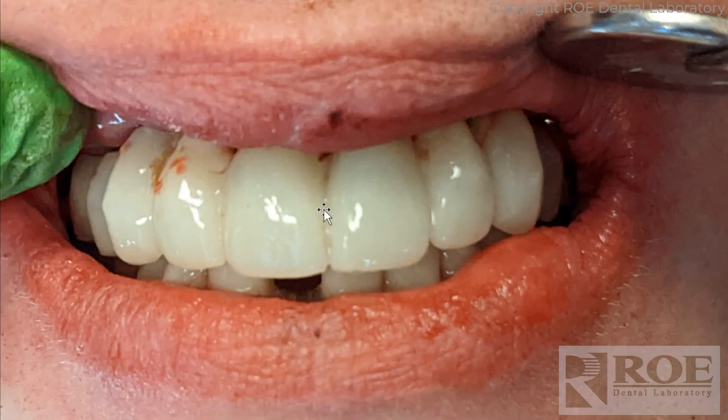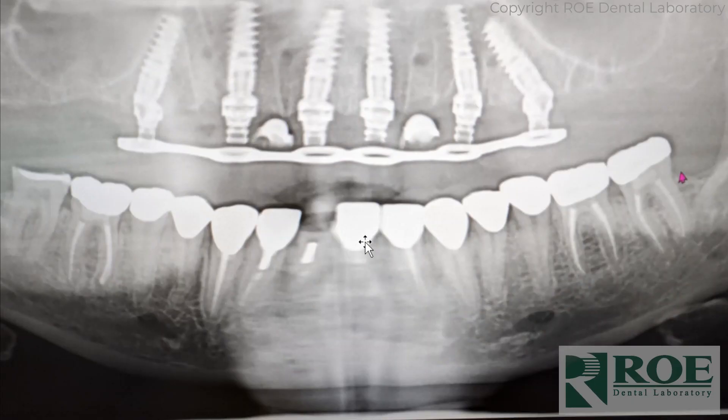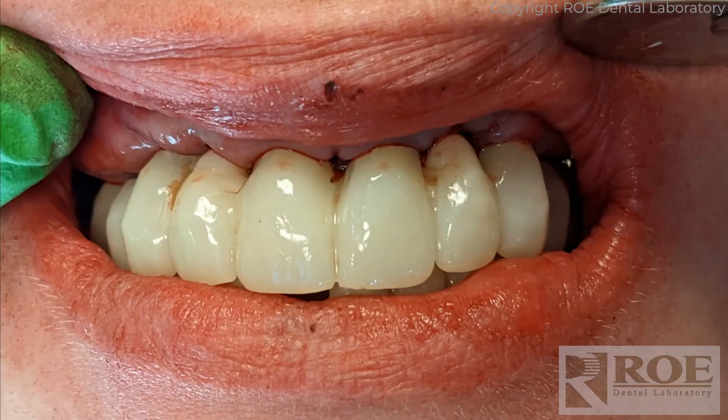Delivery — showing the tissue, which is always what we want to see in these natural surgeries. Looking good. The doctor added composite outside the mouth — normal flowable composite — tried it in and added some more, no pressure on the tissue, just met the tissue, and the case looked terrific. Post-op implants were down, and that is our FP1 Natural Chrome. Please ask any questions — we want to support doctors in any way possible on these cases. It's just a tremendous alternative.